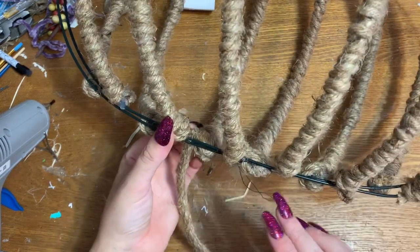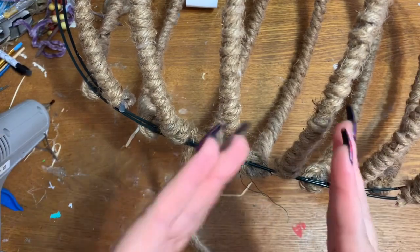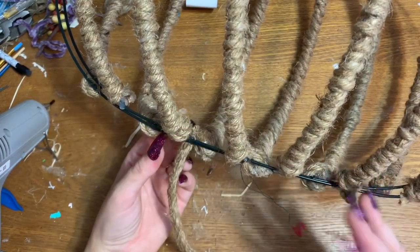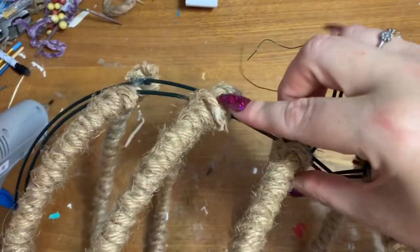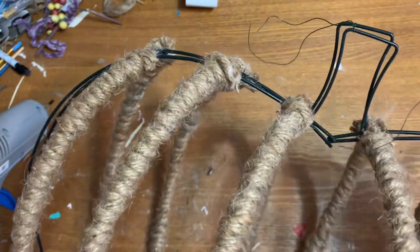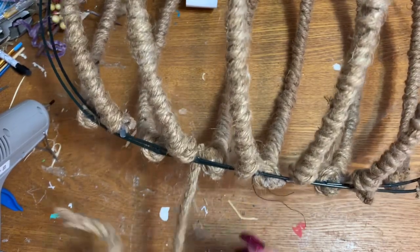Now the bottom, if it's a little bit messy down here, don't worry about it, because when I fill it in, we're going to put this block of floral foam in there, and then it's going to have flowers and stuff in it. You're not going to see any of this bottom here. And if you're concerned about the top part being a little bit sloppy right here, it's not going to be after we trim it. But if you're worried about that, stick a bow on it, put more flowers on it, whatever you want to do to cover it up. Like I said, it's not going to look that bad once we're done with it.